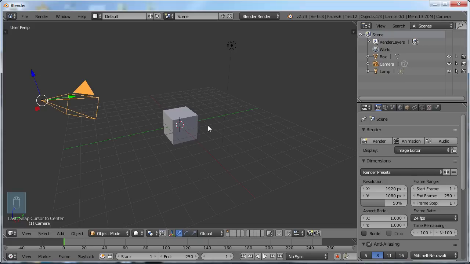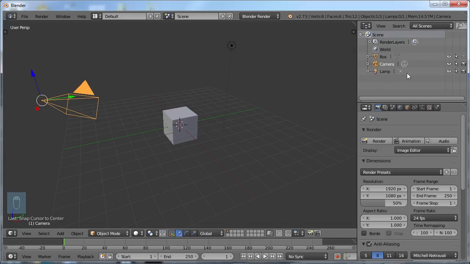The reason to do that is if you're working on a complex scene, you may have some objects in there that you don't want to be able to select because they keep getting in the way. You might even want to hide them, but anyway, you have the option to not be able to select them. So I'm going to turn that back on. You also have the option of clicking this camera here and turning off the render on whatever object you have selected. So in this case, if I did a render of this scene, instead of seeing this cube, I wouldn't see anything there because I have the render for that object turned off.